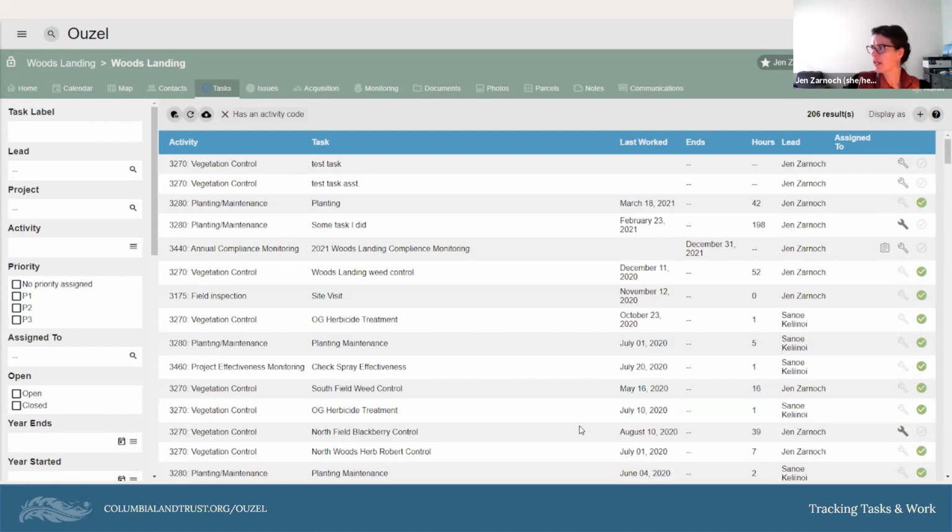And then we also see some of that other information that I pointed out here. Here's the lead. None of these have been assigned, but if they were, that assigned person or people would show up here. We can see when it's due, when the last work was done, etc. And we can tailor what we see here. We're still sort of dialing in what exactly are the columns and fields that we want at a glance right here in front of us.